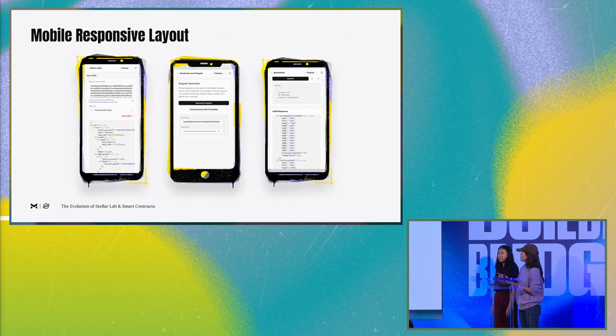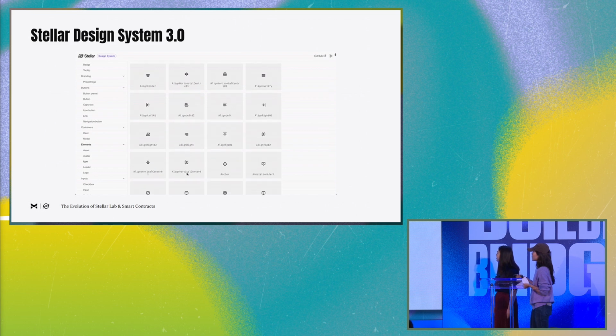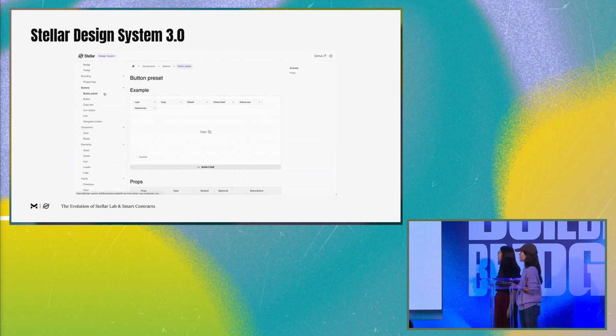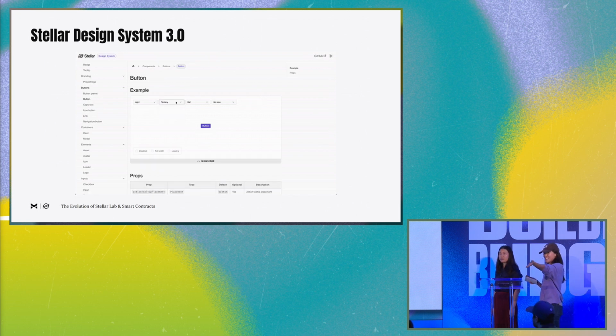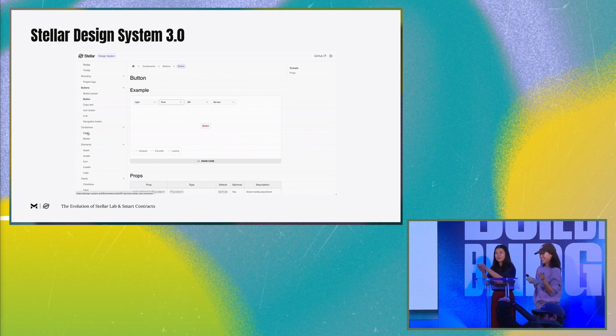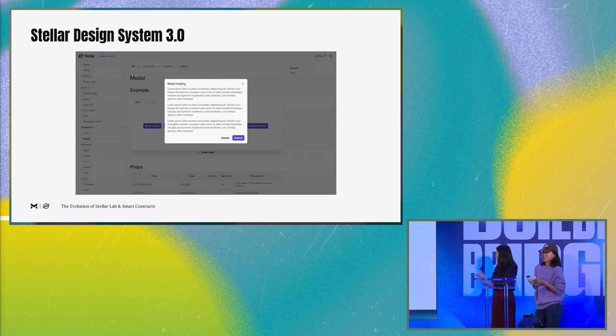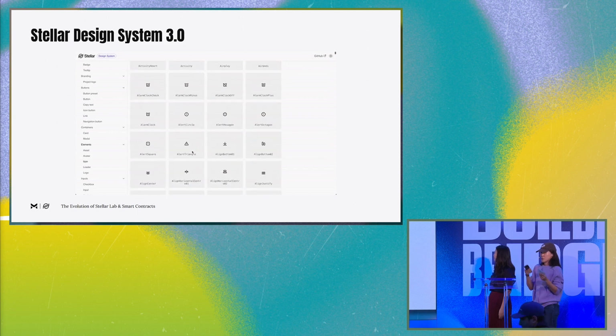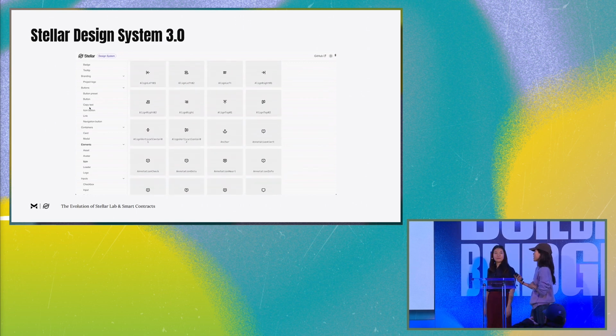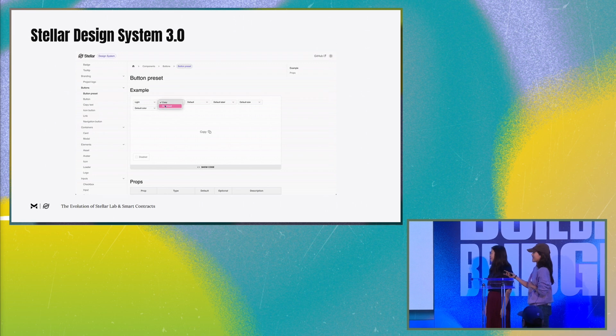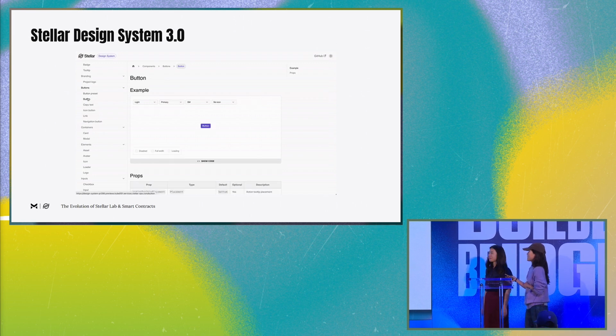So we've heard from dedicated developers that they love to view XDR on mobile devices. So we added a mobile responsive layout, and we used our internal design system tool called the Stellar Design System to expedite our build process. Special shout out to Charles, our phenomenal product designer, sitting right there. He's giving a talk later at 4:10 here. We also led a design effort for this, but also the new Lab. And another shout out to our engineer, Iveta, who led the engineering effort for this and the new Lab. The new Lab would have taken a long time without these two people.